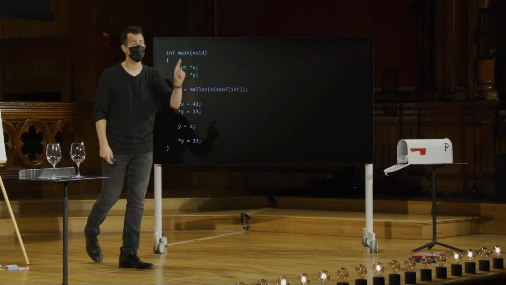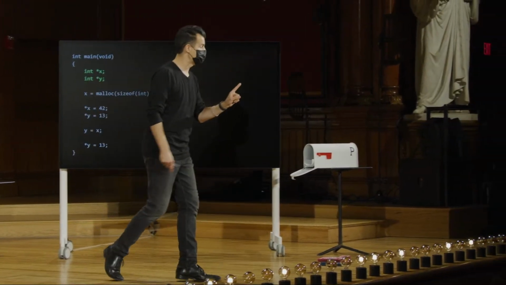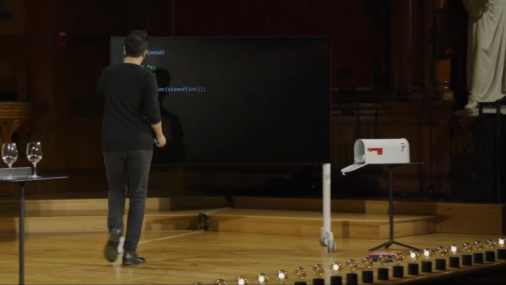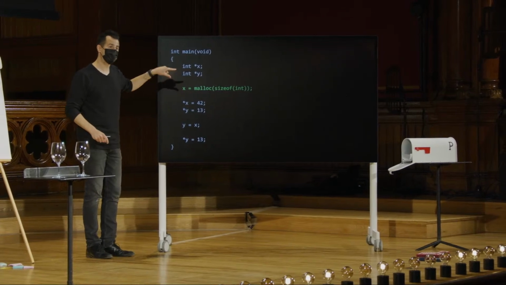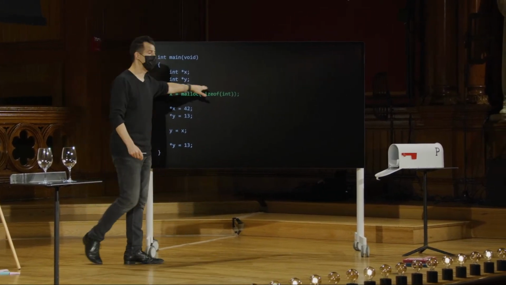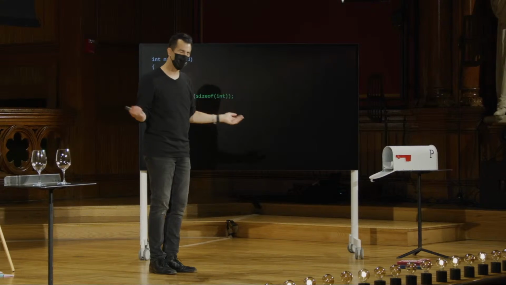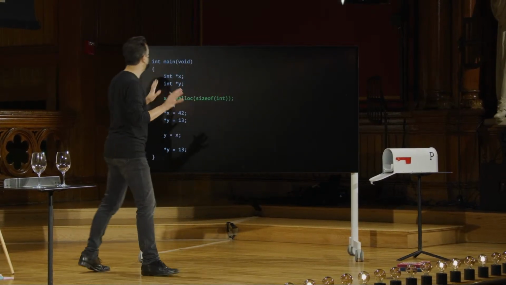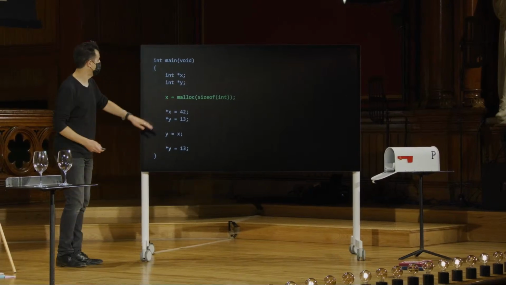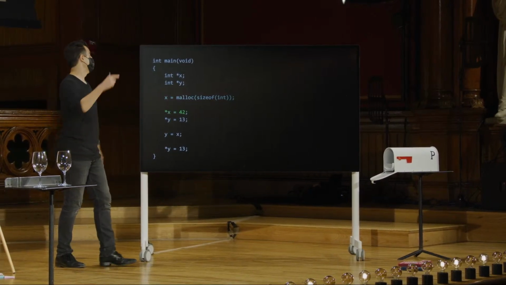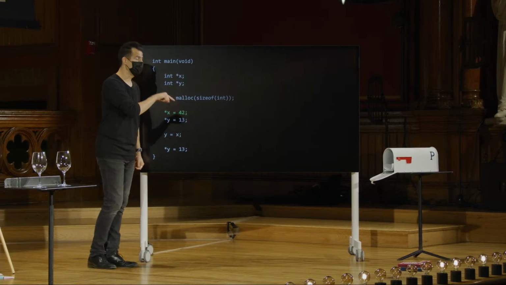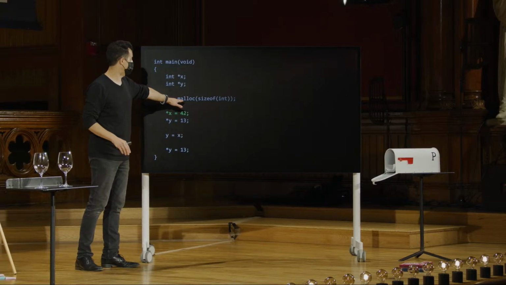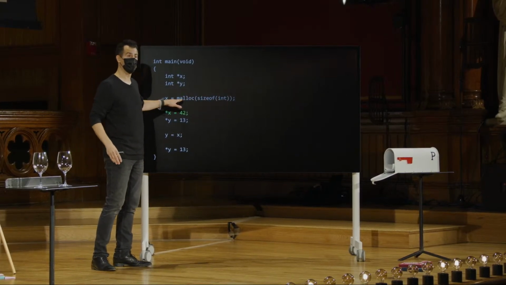It's OK to create variables, even pointers, and not assign them a value initially, so long as you eventually do. So we eventually do here with this line. We assign to x the return value of malloc, which is presumably the address of something. To be fair, we should really be checking for null as well, but that's not the biggest problem here. The biggest problem is not even this next line, which means go to the memory location in x and store the number 42 there. That's fine, because again, malloc returns the address of some chunk of memory.